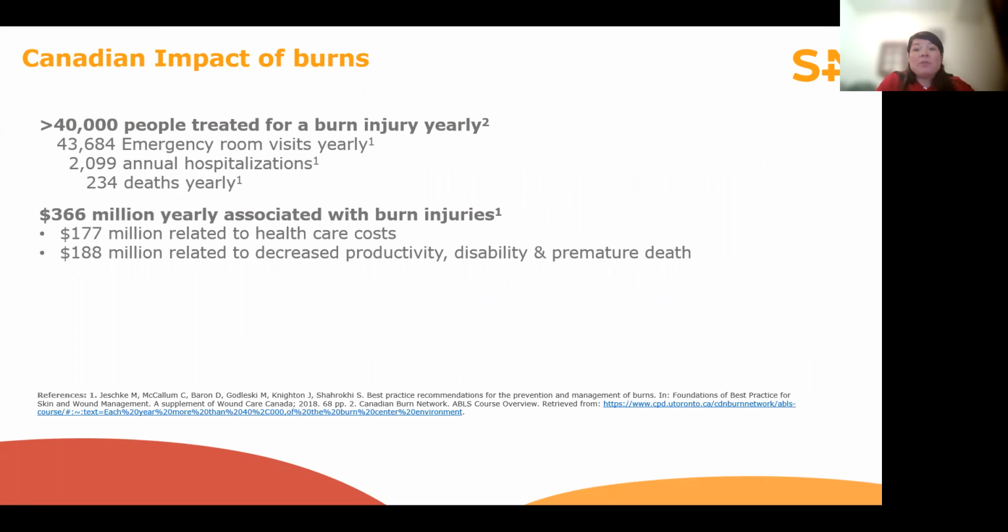The majority of burn injuries in Canada are going to be triaged and treated through your emergency departments. Some of these burn patients will be transferred to a burn center. Others can be managed in the hospital. Many smaller burns may be treated in the emergency department as outpatients, or in outpatient clinics, or even home health and in the community. Burn injuries can be costly to the healthcare system, but also to the burn survivor, who may experience decreased productivity due to disabilities related to their burn injury.